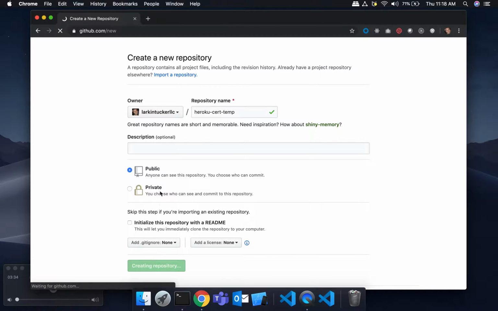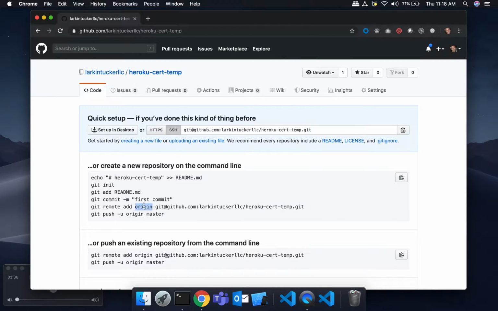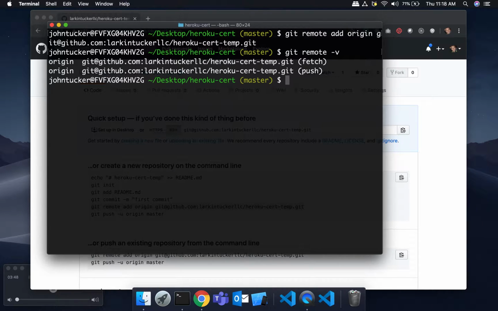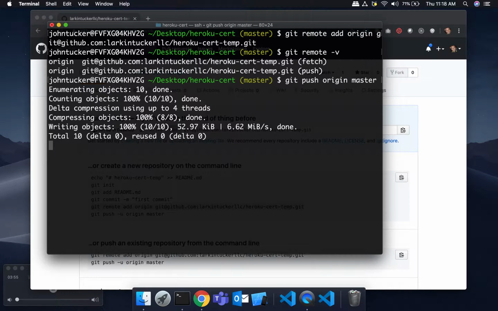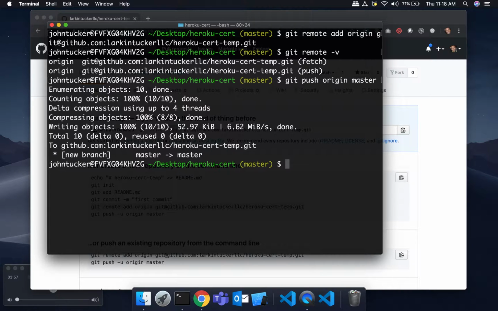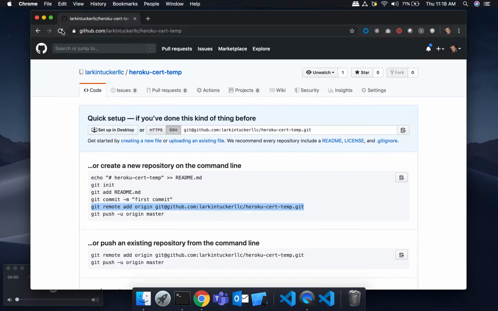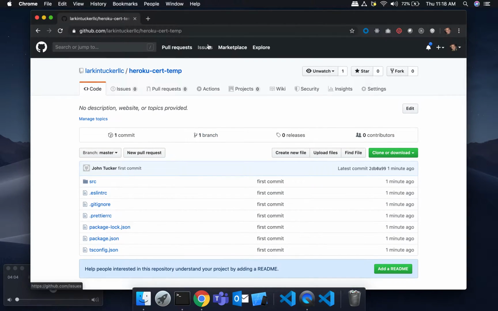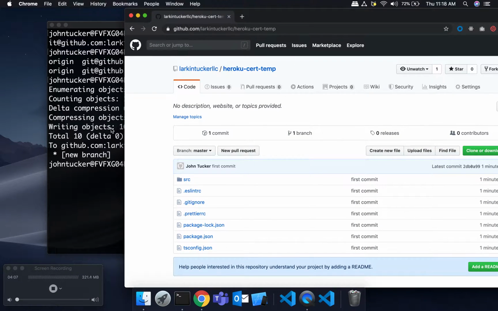So I create it, and I'm going to add remote, copy that line, paste it here, and now I have an origin, which just points to my GitHub repository. So I do git push origin master. I'm going to push the master branch of my local repo up to master, and you will see now, reload, I'm fully synchronized. I have my local copy and I have my GitHub version.